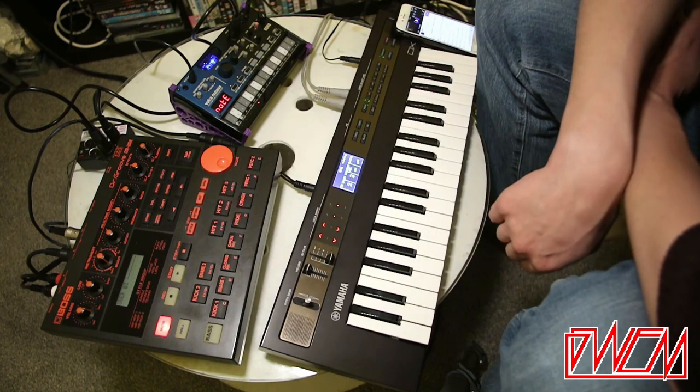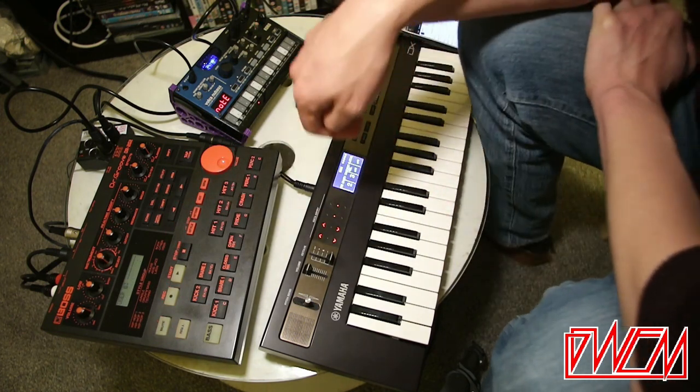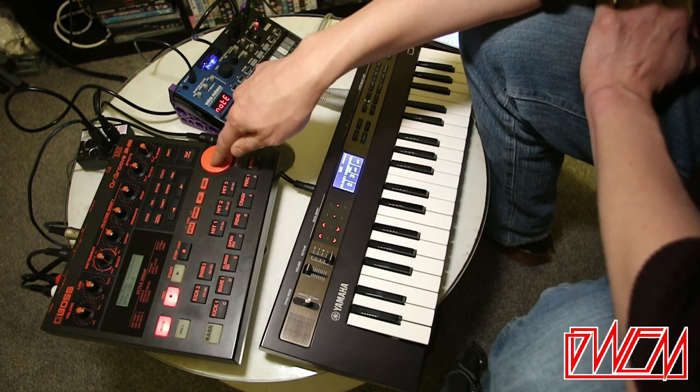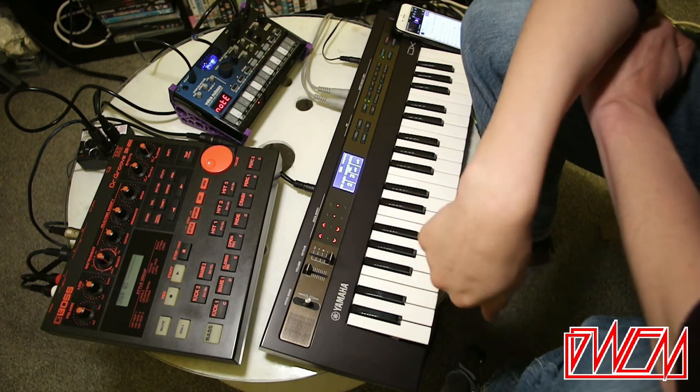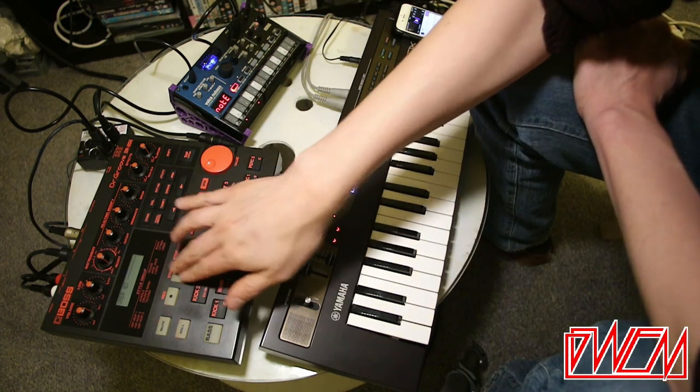So yeah, played that in time as well. So clearly I'm on fire tonight. Speed up the tempo again. We'll go for 130 BPM. Let's hear how everything sounds at full speed.